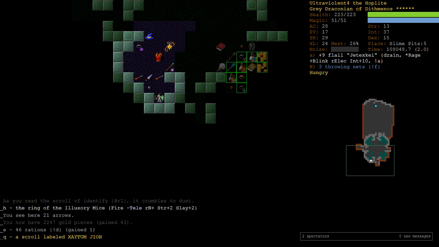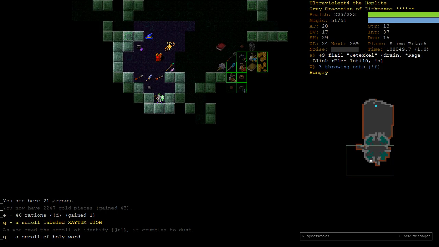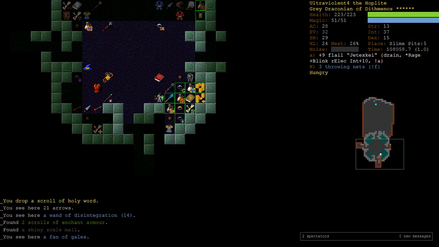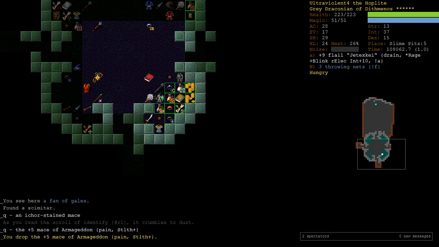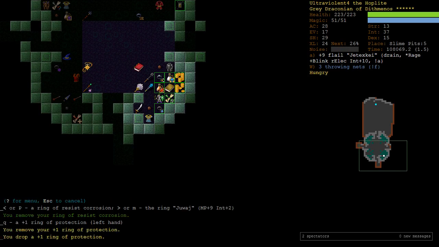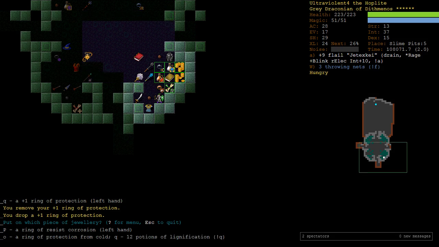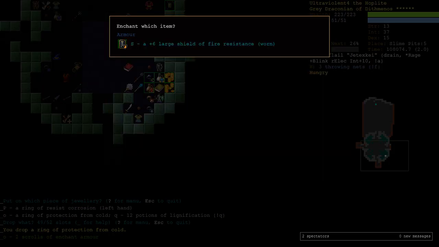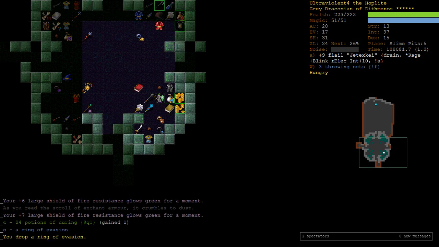Random scrolls we don't know. We happen to have a lot of identify, so I'm just going to identify it. It's holy word. Nah. As well as this stuff. +5 Mace of Pain. Extra stealth. Nah. +1 Ring of Protection. Nah. We don't need more protection from cold rings. 2 enchant armor scrolls. Alright, they both go on our large shield, so we got a fully enchanted large shield.